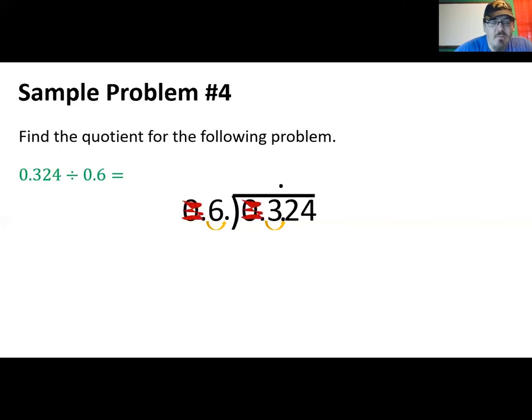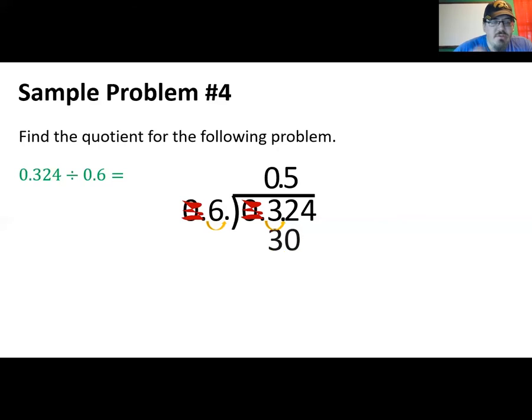So I'm going to get rid of those extra zeros out in front so it doesn't confuse us. The extra decimal point we erase there as well. And now we just do division. So we start by deciding if the 6 can go into the 3. In this case, it doesn't. So we put a 0 down just to hold that spot. It's not a requirement, but sometimes it's handy for making sure that you get things in the correct spot. 6 doesn't go into 3, so we go to the next digit. So does 6 go into 32? And again, the answer is yes. It goes in there 5 whole times with a little bit left over.